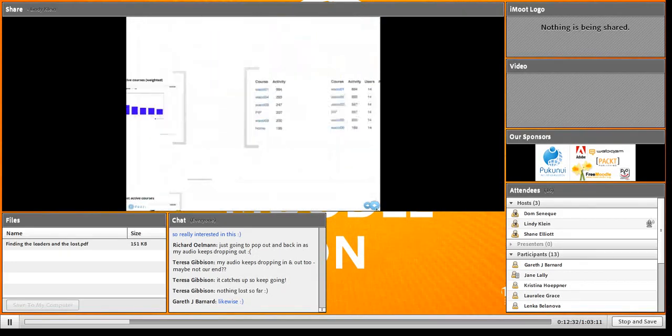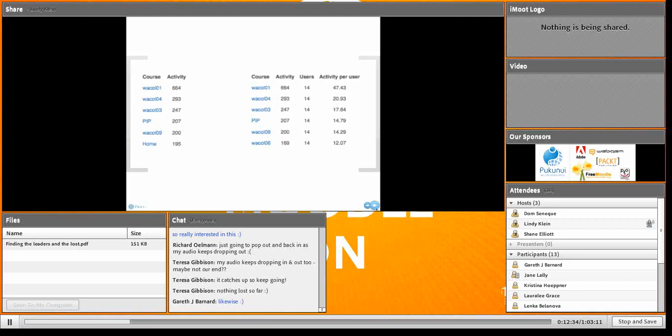Moving right along. So these are our first 2 reports with the statistics beside each other. What I love about our activity per user one is we actually get a feel for how many users are in those courses. Which means if you've got a really big course that's got a lot of activity, you still get it scaled back to this activity per user figure. It gives you a much better way of comparing across the courses that you're running. So if you've got small courses and big courses, this is a better baseline figure to use.